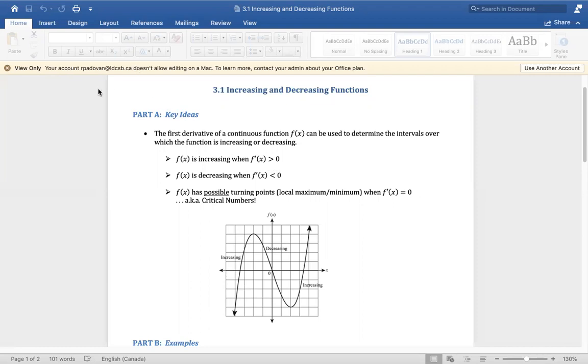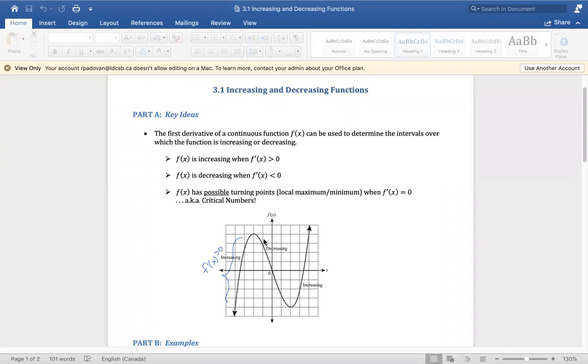So let's write that in here on the graph. So here, the function is increasing. It's telling us the function is increasing. So then in this portion of the graph, the first derivative here would be greater than 0, right? The original function would be decreasing. Also here it shows on the graph that we're decreasing when the first derivative is less than 0.